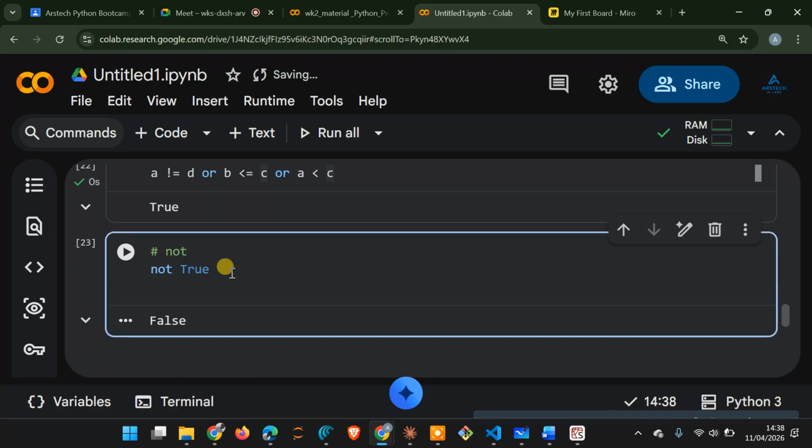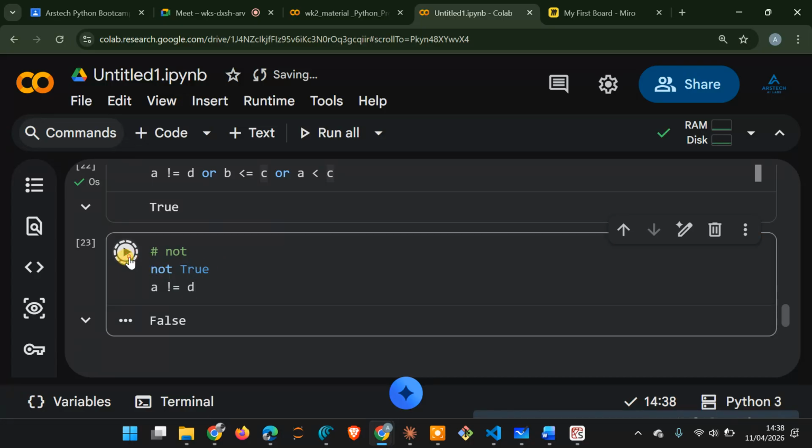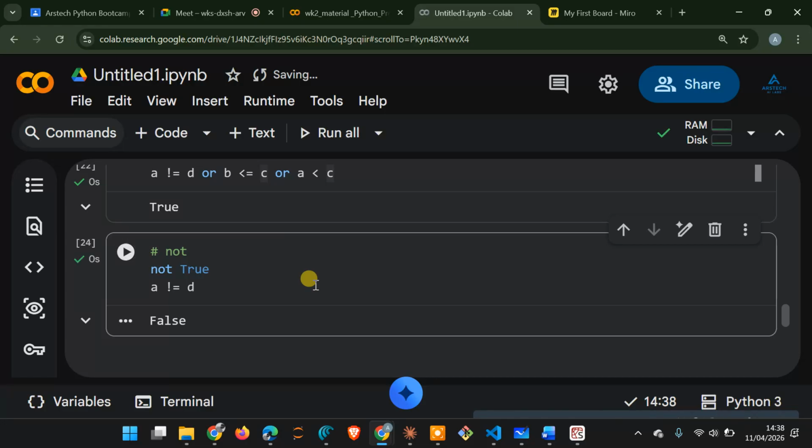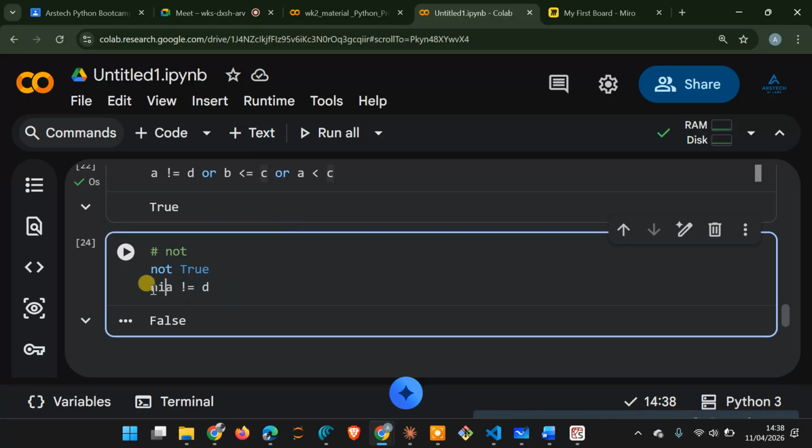Let's take this simple example that we have explained. A is not equals D. So when we bring this, A and D are the same thing. Our answer should be something around false here. Yeah, false, because A and D are the same thing. But when we negate this entire statement and say not, I think they should be in brackets.